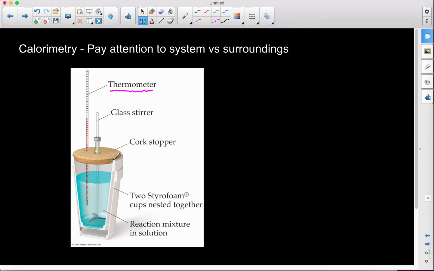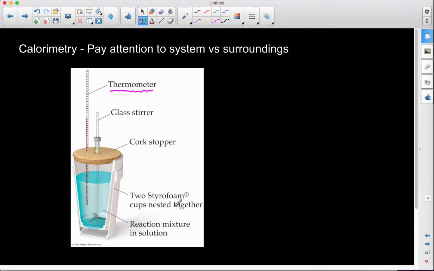We have a stopper. Why do we have a stopper? Right, because we only want to measure the amount of heat being exchanged in here. If we don't have a lid, then heat is not only being exchanged here, but also here with the outside environment, right? And we want to try to limit our experiment to just a system and preferably one surrounding as opposed to multiple different surroundings where we have to track our energy, okay?